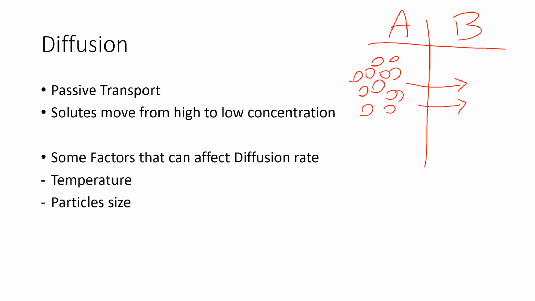Another thing to mention is that the greater the concentration gradient between two sides, the faster the diffusion rate is going to be. Meaning if side A and side B again have a huge difference in terms of how many perfume molecules are on side A or on side B, the greater the difference between the two sides, the faster the molecules are going to diffuse to reach equilibrium, because the particles would want to reach equilibrium so that both sides would be equal.